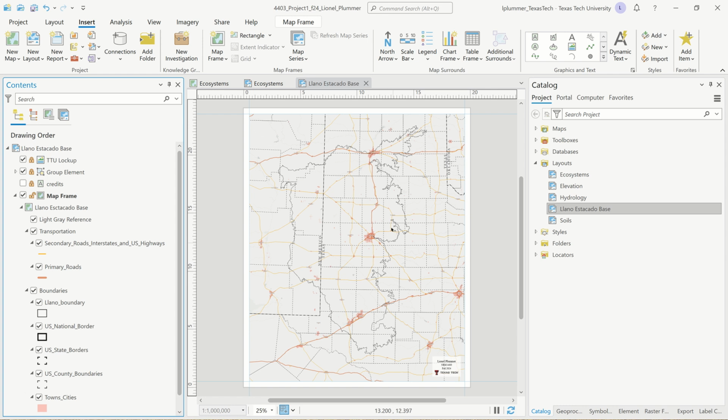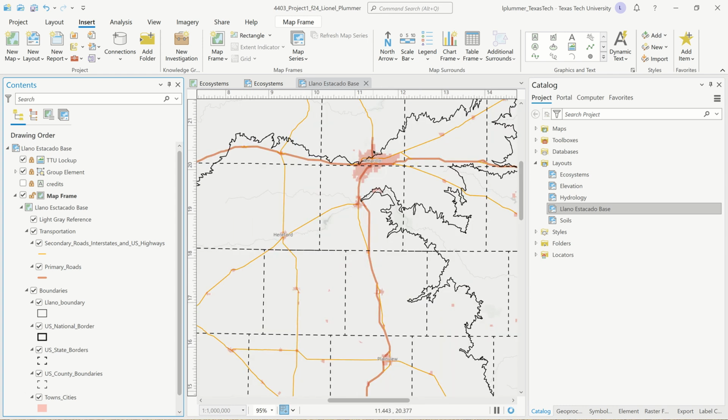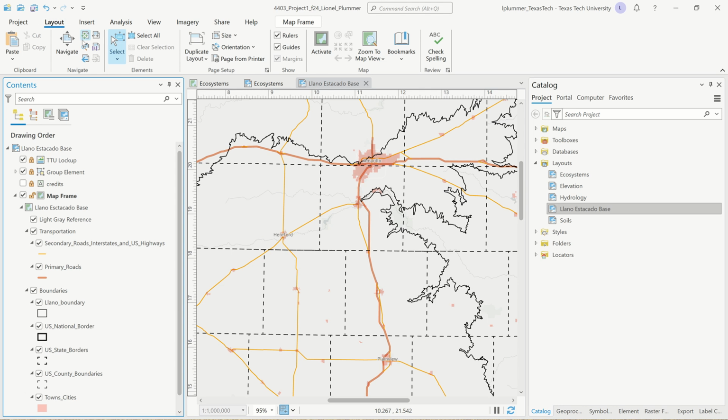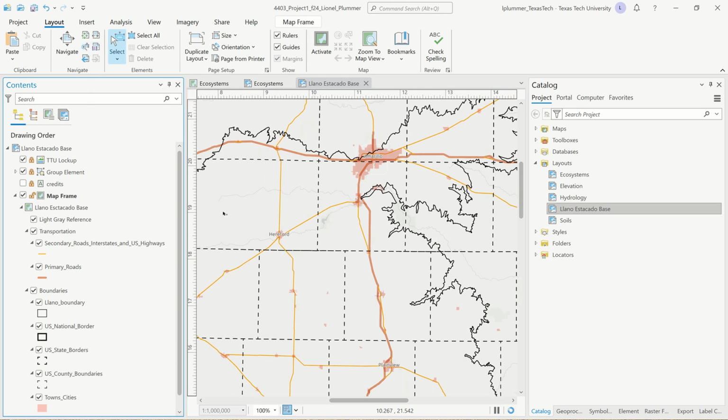It looks like our cities are labeled, so I'm going to come up here to layout and choose this 1:1. This is the size the lettering would be if this map was printed out at full size, the 24 inches by 20 inches, and I feel that's fine.